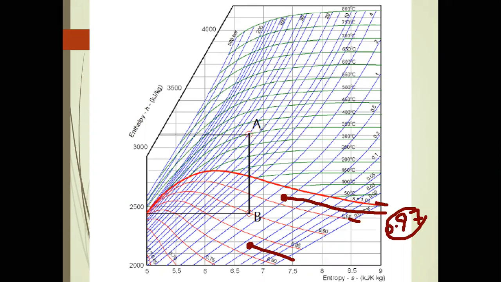The drop means when we come from A point to B point, you see that the A point is superheated steam, and then it is wet steam, so there will be an enthalpy drop. To find out how much enthalpy or heat is reduced, we find the A point enthalpy and the B point enthalpy, and we subtract the two values to get the enthalpy drop.